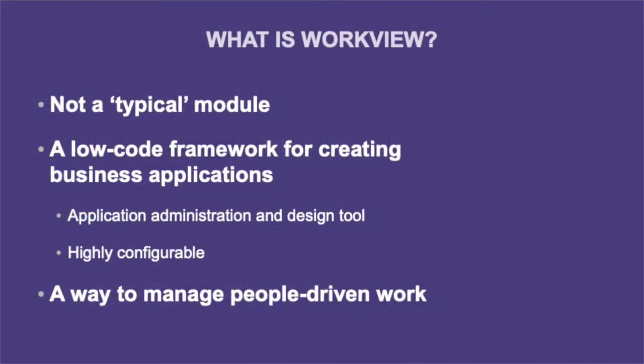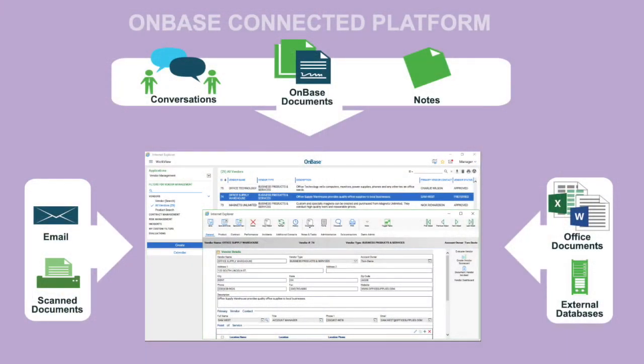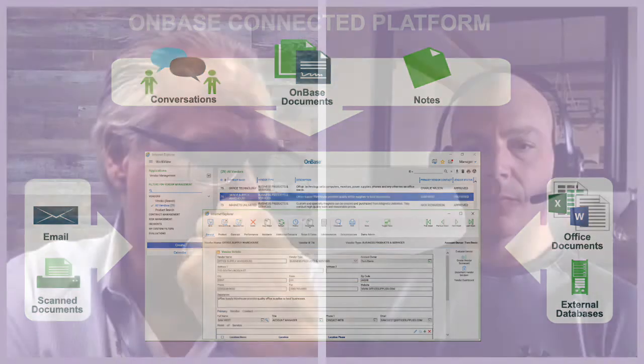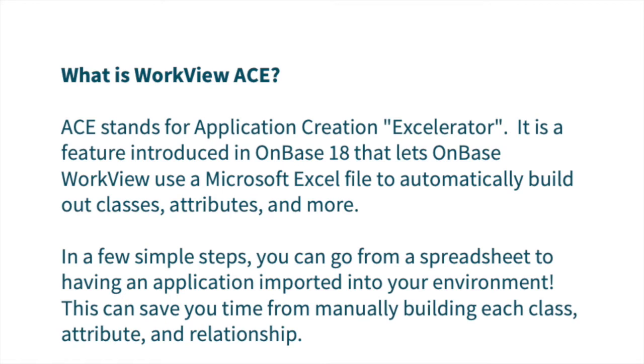We wanted to pick up on our last discussion, which was centered around rapid application development. There were three main takeaways from that conversation. We talked about the need in the market for a low-code application development platform, and that it can be used to cut down on the number of disconnected applications in IT sprawl. Then we talked about how the OnBase platform could be used to build applications that are connected on a single platform. And then you introduced a relatively new concept called the application accelerator, used in conjunction with App Builder, what used to be known as WorkView. I think that was introduced in version 18. Is that correct? That's right.